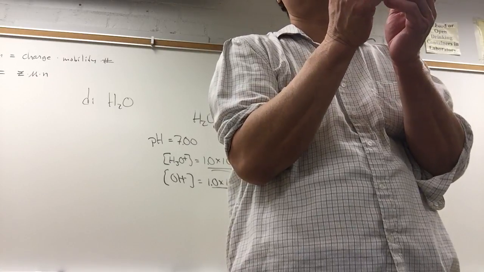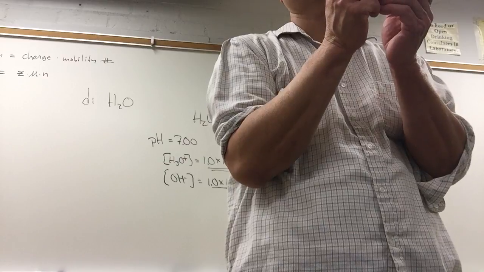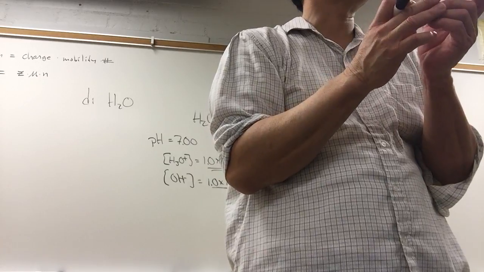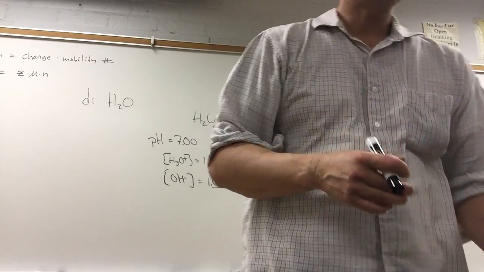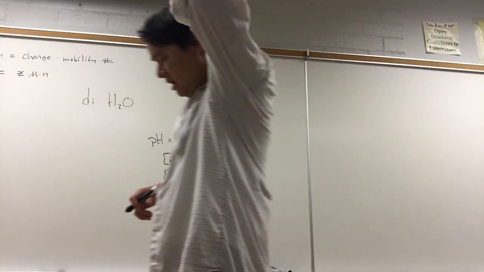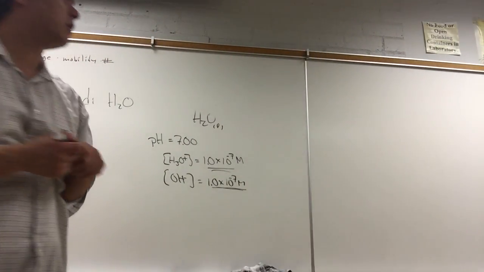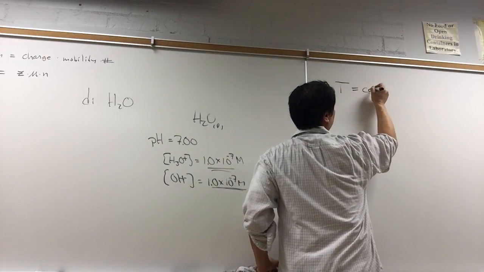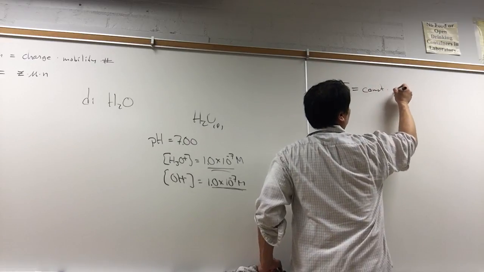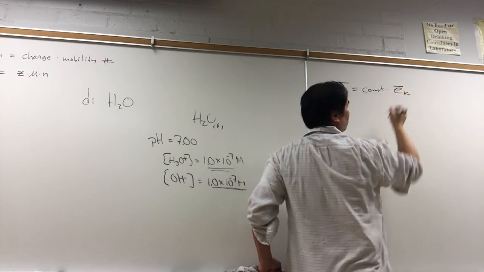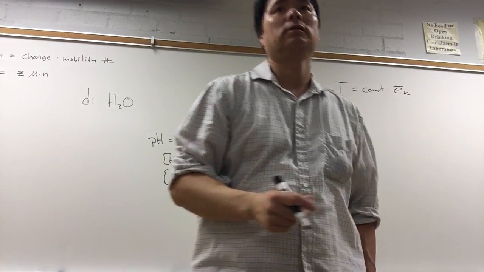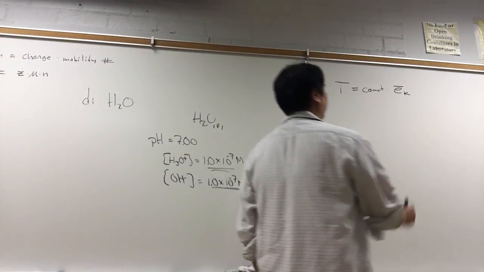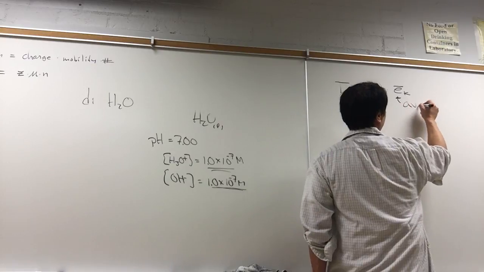But some of the water molecules in here have low energy, some of them have high energy, and most of them will have some intermediate energy. And so what we see is a distribution of energies. And so the kinetic energy, more properly, is related to something else. The temperature is equal to some kind of constant times E bar K. You know what the bar represents? The average. And so this is called the average kinetic energy.